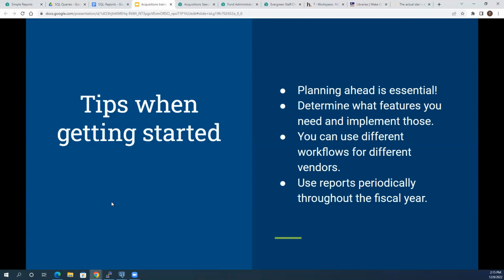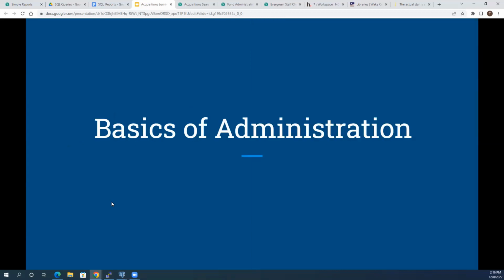So as you are getting set up, one person to bring in may be the person that does a lot of your reporting. So if you have branch managers who run reports every month or something like that, bring them into your conversations as you're preparing to get started with acquisitions and talk about how reports are going to be useful for you. That's definitely a person that you at least want to make sure knows what your plans are, so that when you start asking for all these different reports that they've never done before, they're prepared for that.